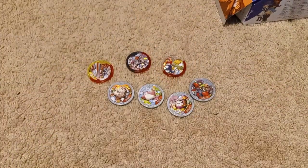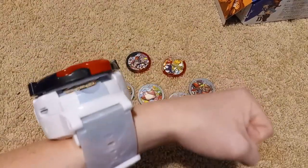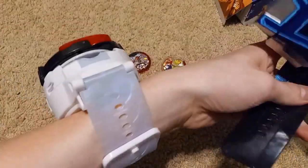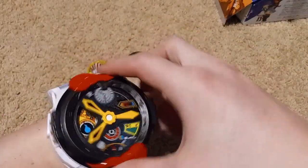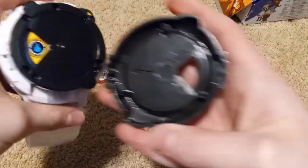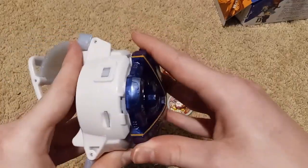It also has this bezel that can turn to switch the mode of the watch, and there's the on/off switch right there, and then a slot for an SD card so you can update the watch. I'm going to put it on and test how comfortable it actually is to wear. It's actually pretty comfortable — I haven't put batteries in it yet so it's probably lighter than it normally would be. The wrist strap is actually pretty comfortable — it's about as thick as the wrist strap on the Yokai Watch Elda, but it's not the exact same wrist strap.